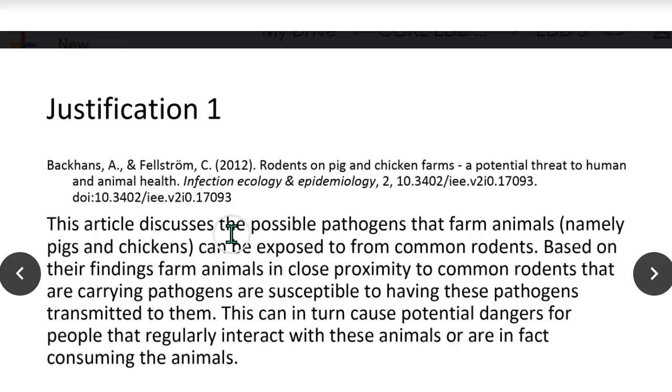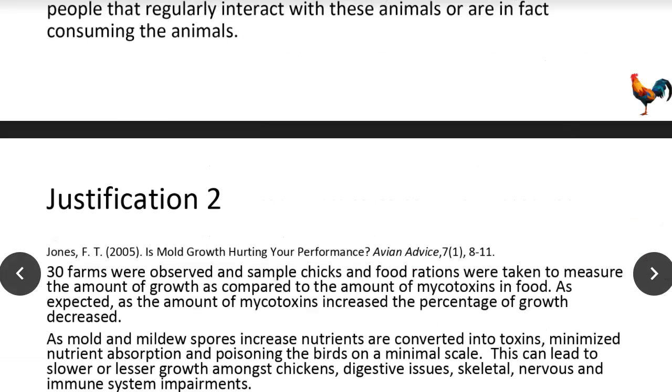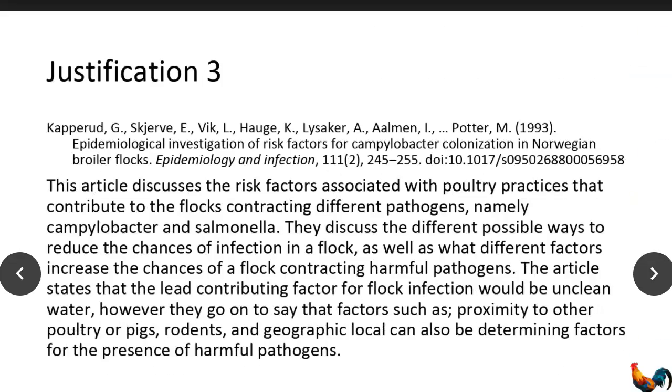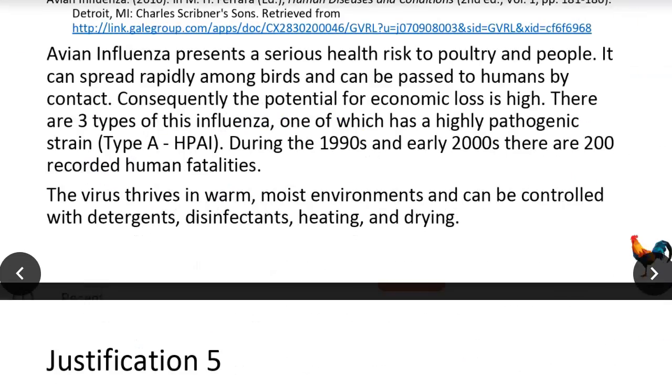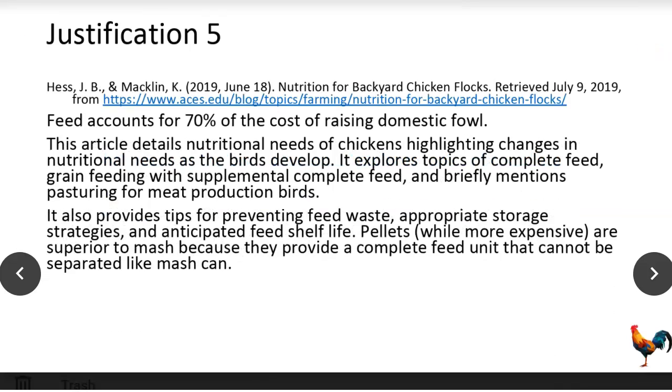So these were, for our presentation, this was too wordy. You really need concise, to the point. This is how it fits in, how this work supports your problem. That's what I want to see there. And you need to have 5 of those. So if you're working with a partner, go through and choose your 5 best justifications.